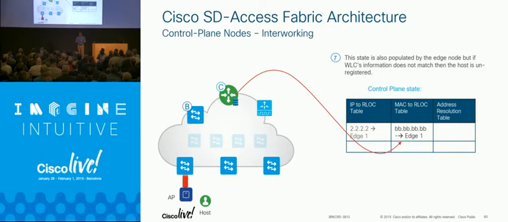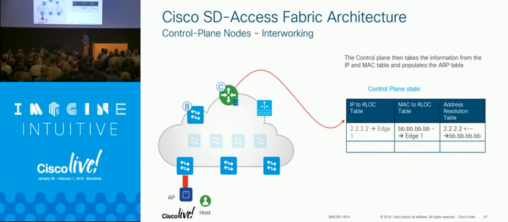or the MAC to RLOC table. Now, one thing that we have implemented in SDA is, this is where we do a check. If my fabric edge node is telling that, hey, this particular MAC is behind this particular edge node, and the WLC is giving you other information, then we deregister that client, because that's a problem, right? So assuming the WLC is also giving the right information, we update that information again in the MAC address table, and then the address resolution table is formed, where again you have an IP to MAC binding. Right? So this is how a wireless client joins the fabric and is registered to the control plane node. Okay.